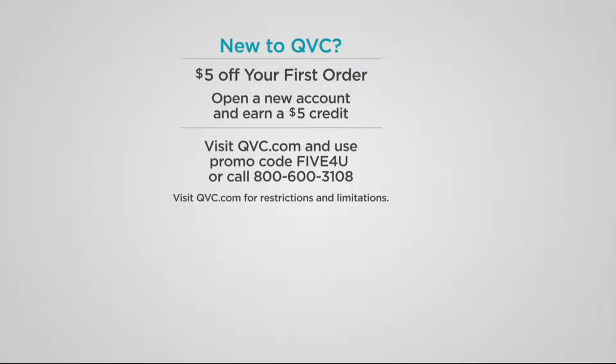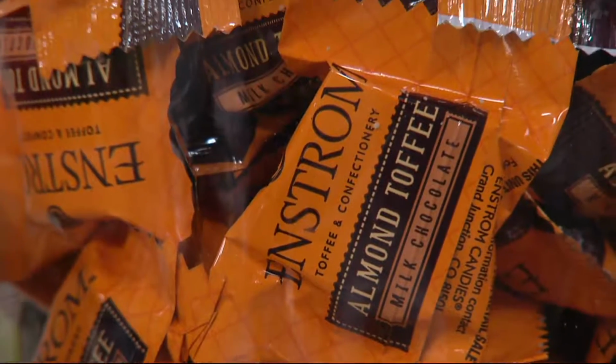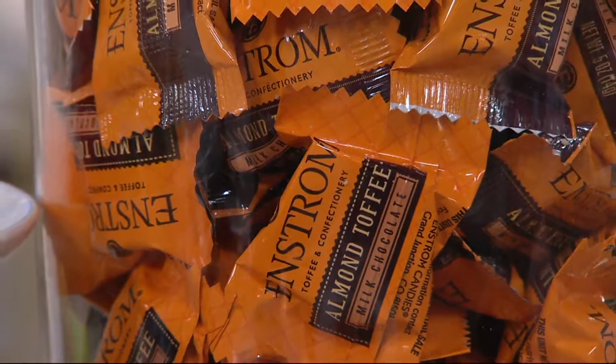Gave it as a gift over the holidays. Give the big slabs of this. Well, these are bite-sized, and now you can do it in the bite-sized form, so you can have many bites or have the big slab.